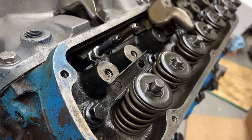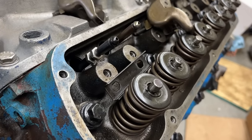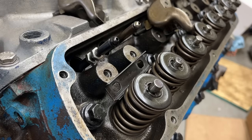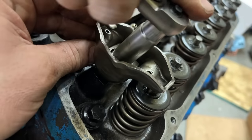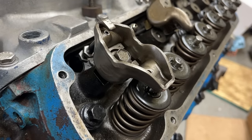So this time we're gonna rotate over till the intake comes up to maximum lift. And then when it almost comes all the way back down, then we can check the exhaust side. 1 1/4. So that should be the right length for both intake and exhaust.